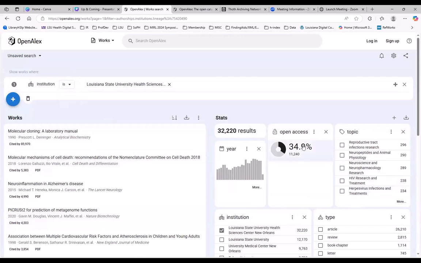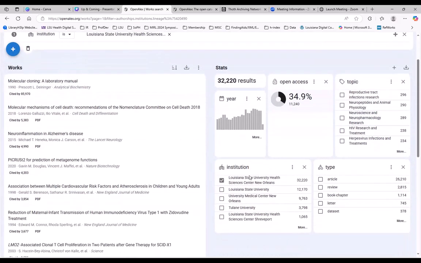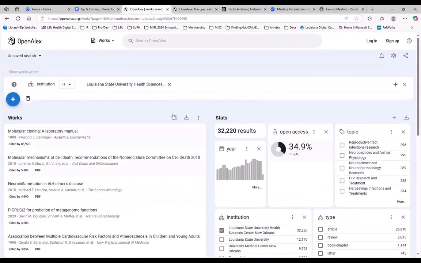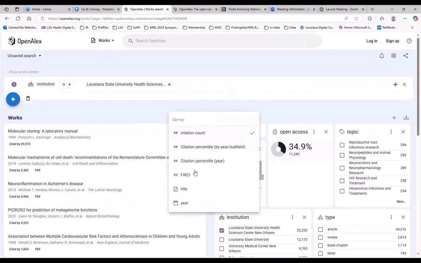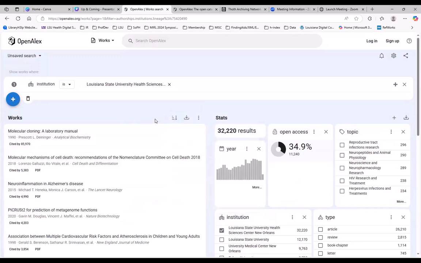It shows the amount of articles cataloged that are open access, the time periods, general topics. Here it shows the specific institution, the type of article or scholarly work grabbed. We can break down or sort some of these works in different ways.